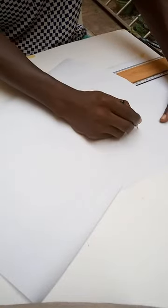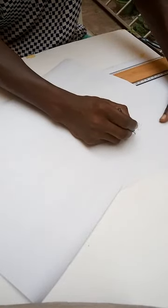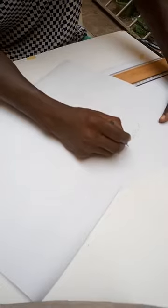Right. So, having done that, you don't start drawing yet. You need a sheet of paper to sketch your plan. Okay, so the brief is a two-bedroom house. Okay, so it's a two-bedroom house, that's the brief.